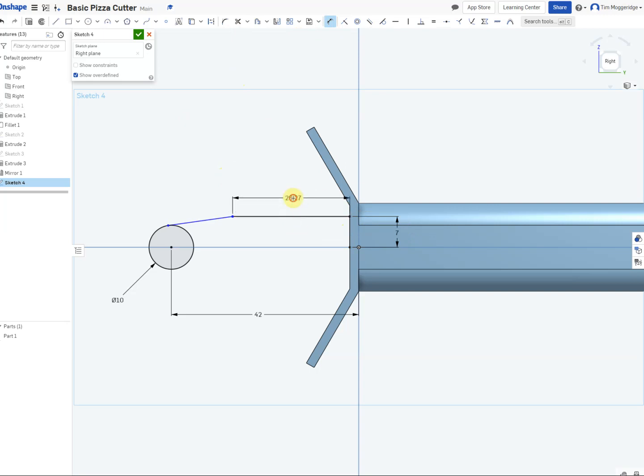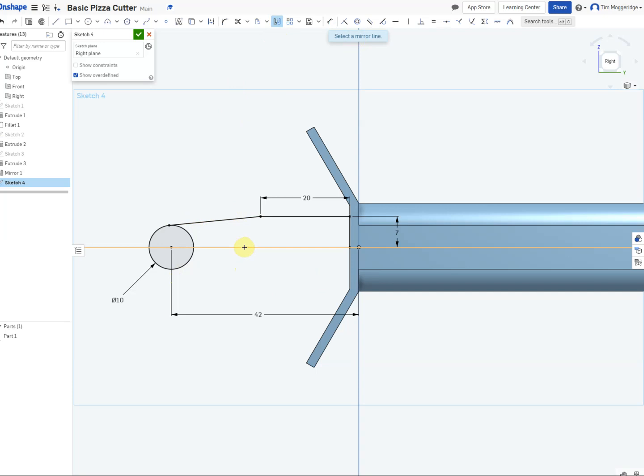And I want this line to be 20 millimeters. And that automatically creates the angle that I want and the join that I want with the circle. But I want that to be down the bottom as well, so I'm going to mirror that. So I'm now going to use the mirror tool. And because I'm in a sketch, it wants me to select a mirror line, and I can pick the edge of that work plane, the top work plane.